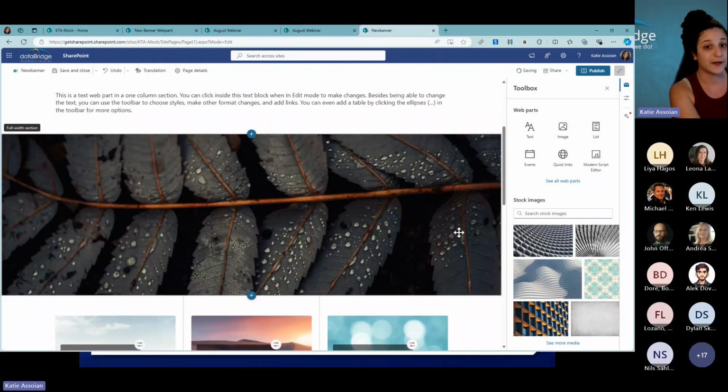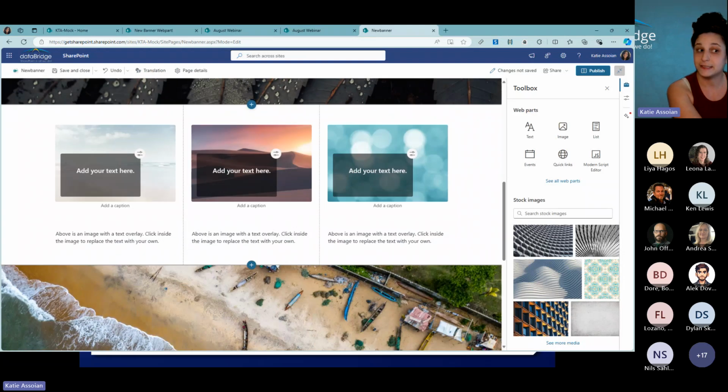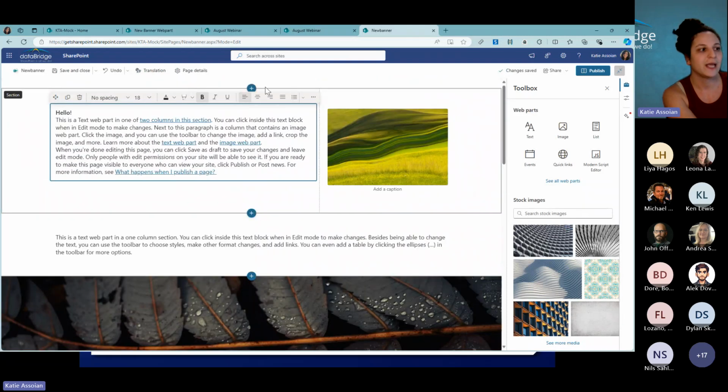So a lot of possibilities with this new functionality. It is available on both communication and team sites, which is a really awesome feature as well. When you email the news pages, it is going to work the same way as the current title area works. You will see it in email, but it will have a slight variation, so you would see the image just above the title in the email.